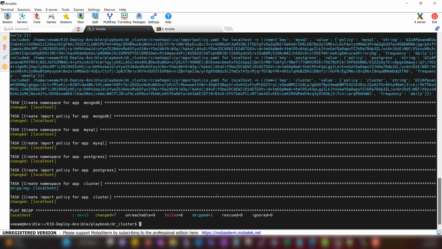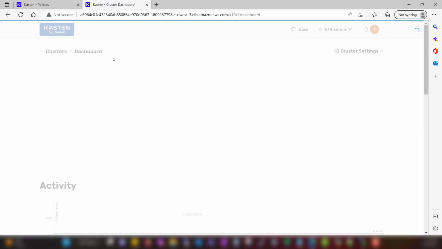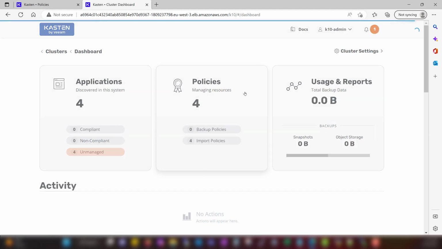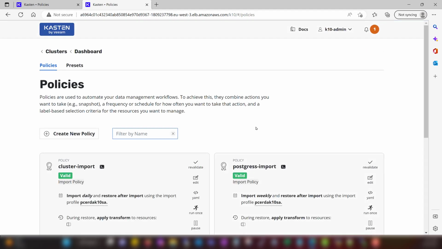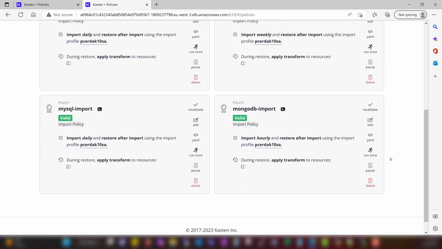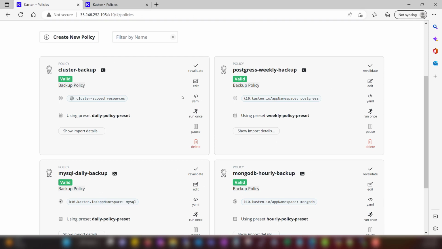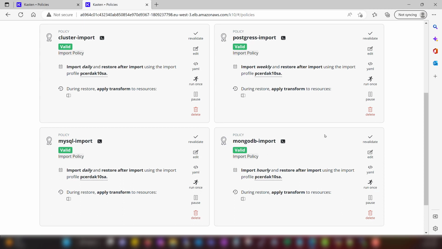If I go to Kasten and I go to policies, now I can see the policies were created. The same policies I created first in the production cluster to export the applications are now created here as an import policy to import the applications in the target Kubernetes cluster.